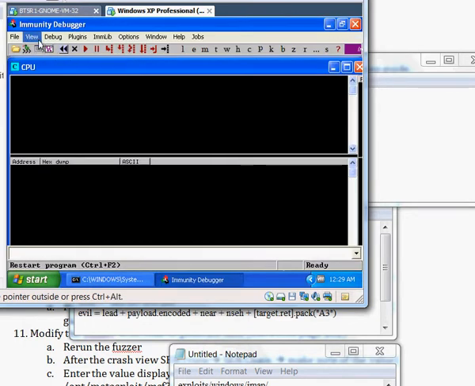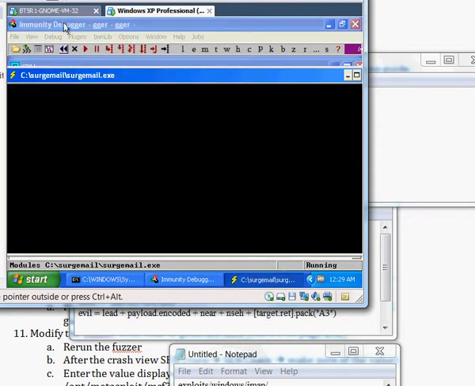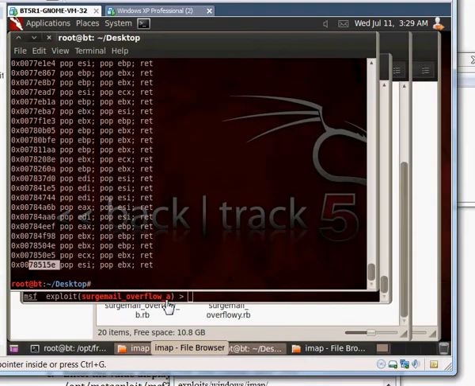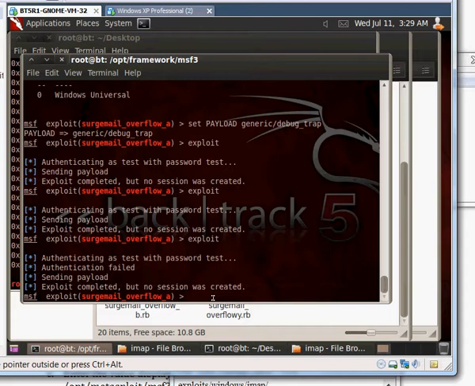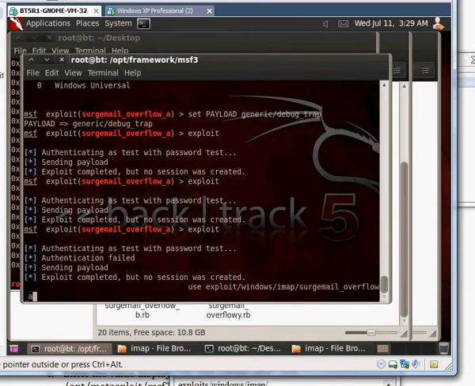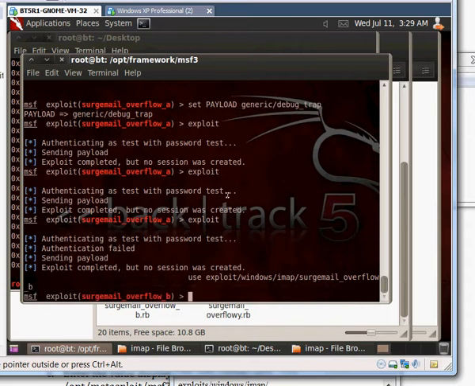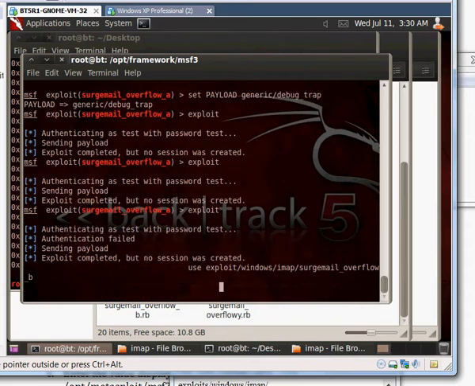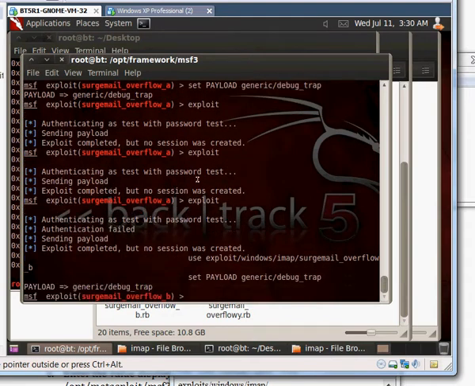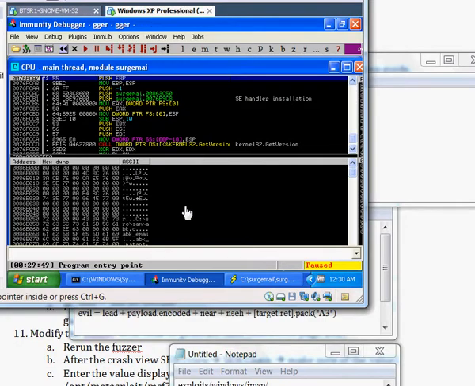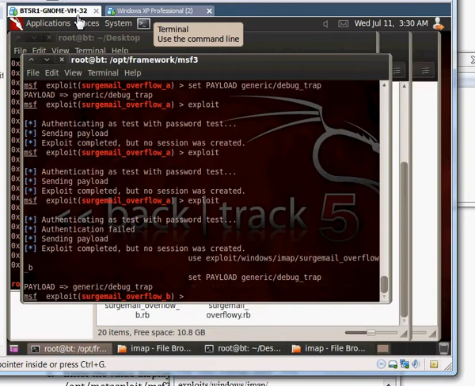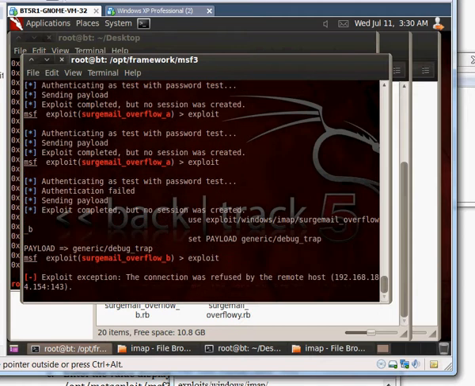Here, I'm in the debugger, file, go to here, search overflow B, debug trap, run it, exploit it.